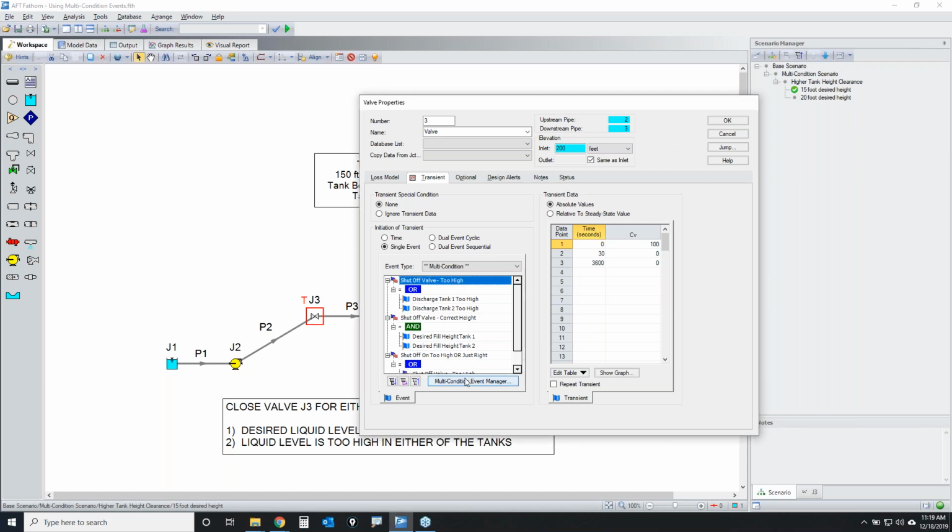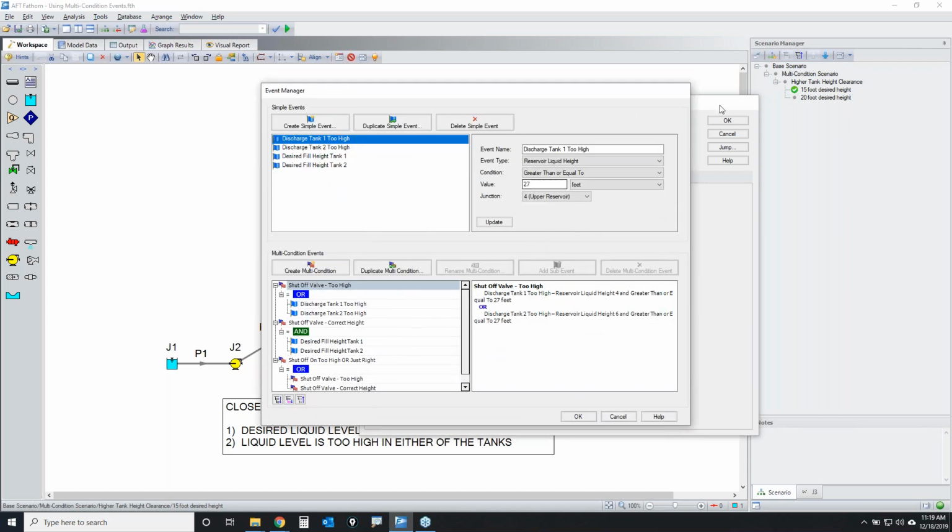So if you want to see how you set this up, you just do it in the multi-condition event manager. First, you define your simple events. So my events are if discharge tank 1 is too high or tank 2 is too high, or if my desired fill level is met, or both of those.